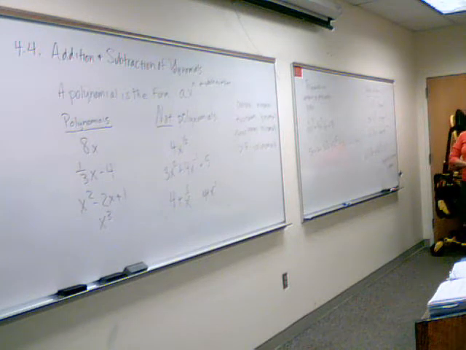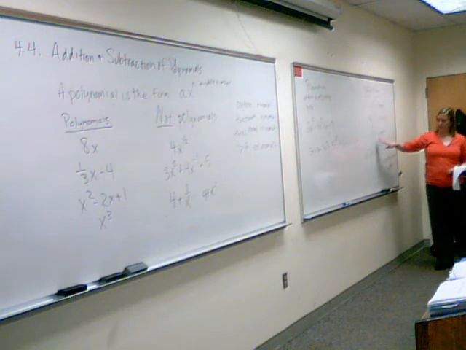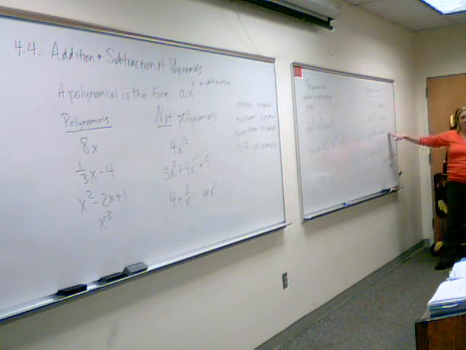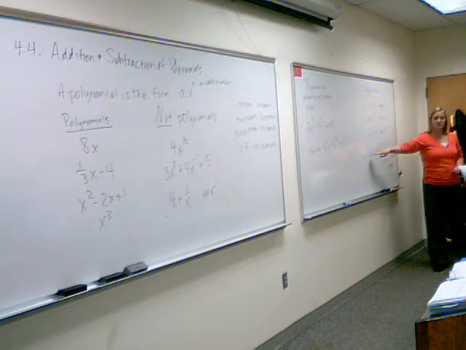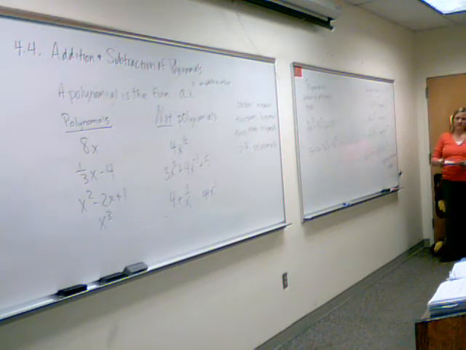That one is a 7, so it's the first part of it. Right, because it's just like this. All I did is add these three together. And this was degree 7. It's the highest one, so the whole polynomial is degree 7.